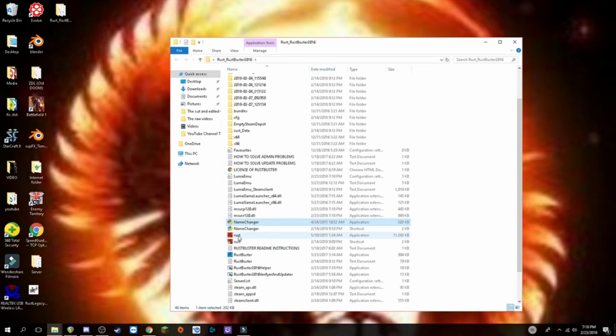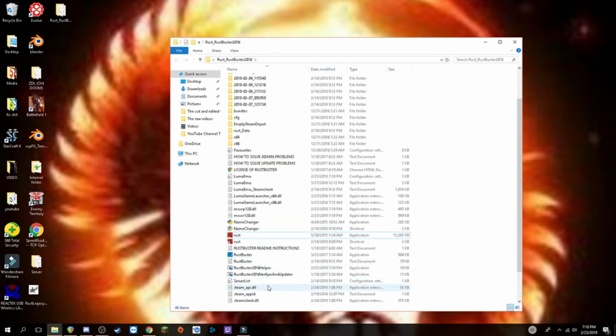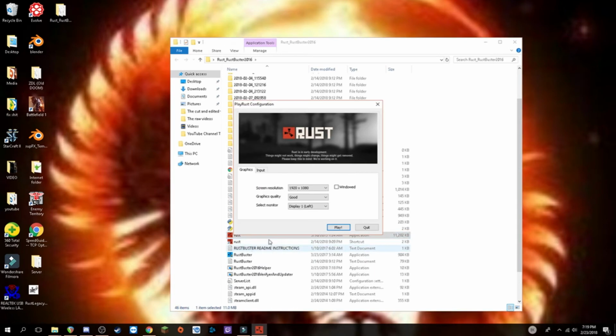Now, there's a couple ways that you can open this, and I'll do the same way I saw from a video. Another way is you can run it as that, or you can go to RustBuster 2016 Helper, and what it does is it pulls up a command prompt and all that. So here, click play, and what it's going to do is load this up, then close it and pull up another thing. It closes it, pulls up a command prompt and wants you to do it again. As you can see here, there's two game windows open.